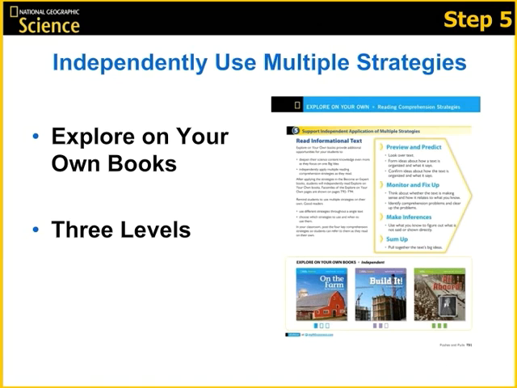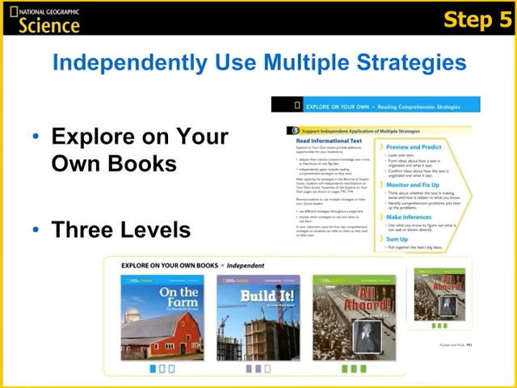Each Explore on Your Own book focuses on one big idea and includes 1 to 2 vocabulary words covered in the Big Idea book and the Become an Expert book. They are fresh, fun, and engaging for students, and the content has compelling visuals, great storytelling, many times a celebration of culture. They allow students to practice what they have learned previously as they continue to unlock the big ideas of science.